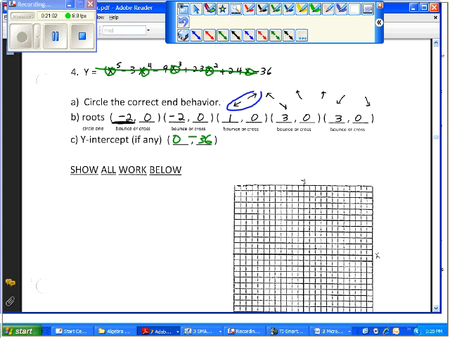Now, the root of negative 2 has appeared how many times? Twice. That's an even number, so what does it do at the negative 2? It bounces. If the root appears an even number of times, it bounces at that root. The 1 appeared once. That's an odd number, so it crosses at that root. The 3 appears twice. That's an even number of times. If the root appears an even number of times, then it bounces at that root. Okay? So it's going to bounce at negative 2, cross at positive 1, bounce at 3. We say we got that.